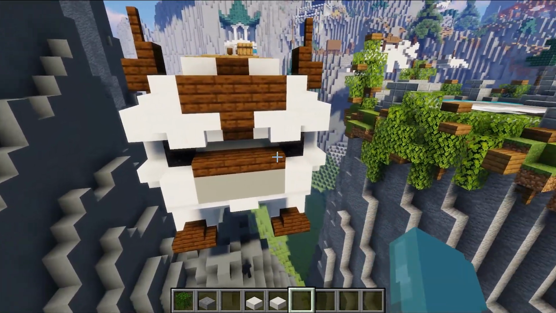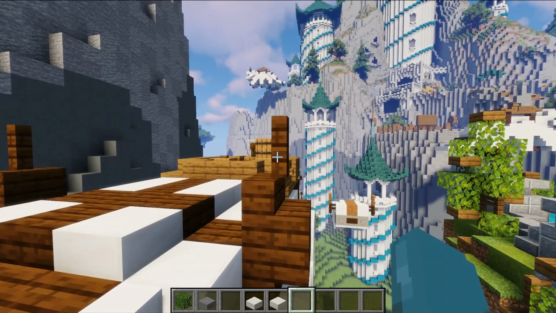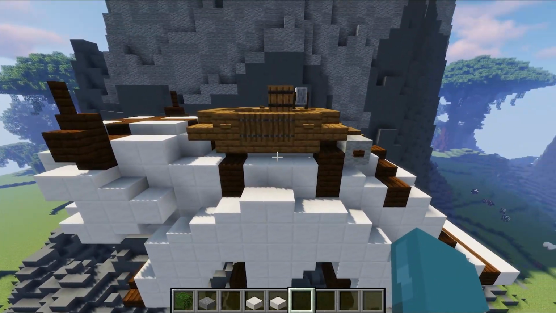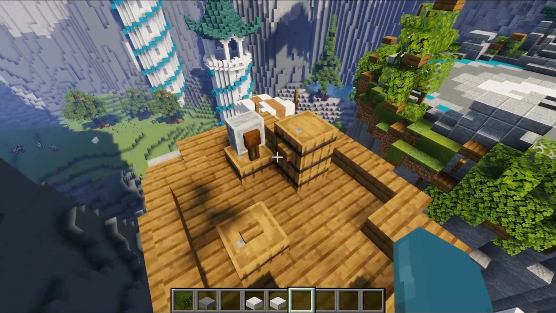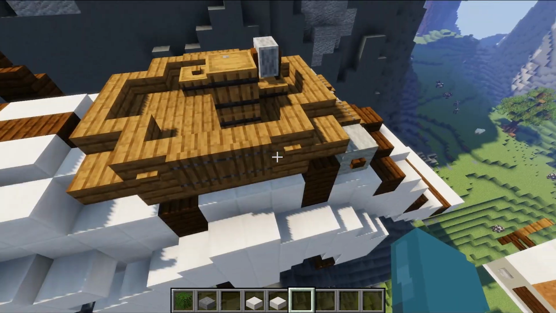And then you have this dark oak wood for the highlights, his dark fur, his nose, and the black concrete for his eyes, this type of design for his horns, or her, sorry. And then also the saddle here is just full of barrels and a grindstone, and it's made with some spruce wood stairs.